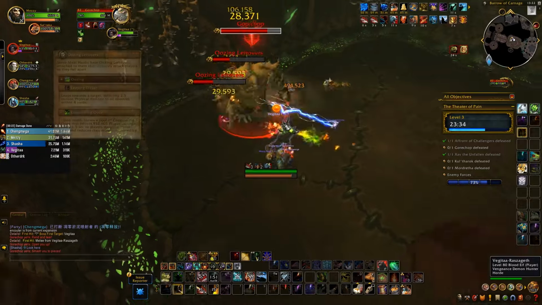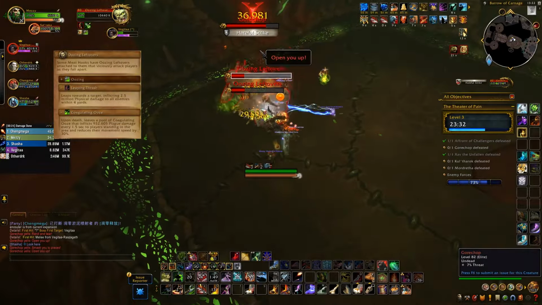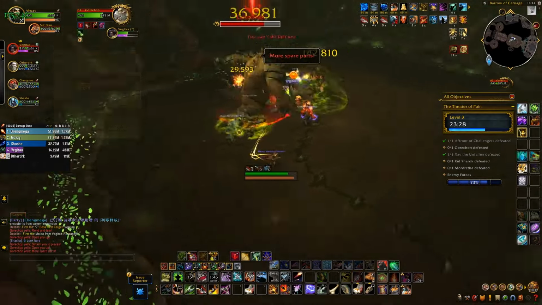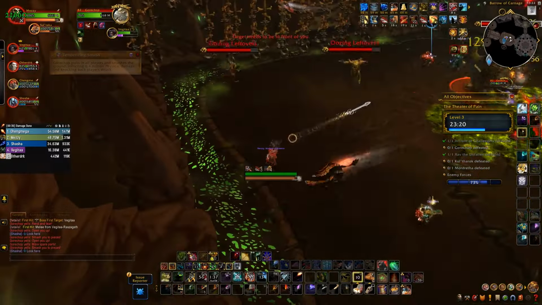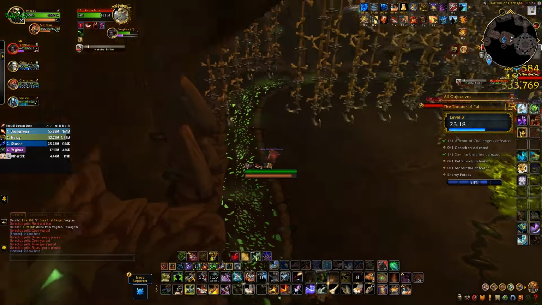At the same time, 2 oozing leftover ads will spawn. Kill them and don't stand in the puddles that they leave behind. Lastly, Tenderizing Smash will pull you into the boss. Run out of the circle quickly. It can have an annoying overlap with the hooks, so pay attention.